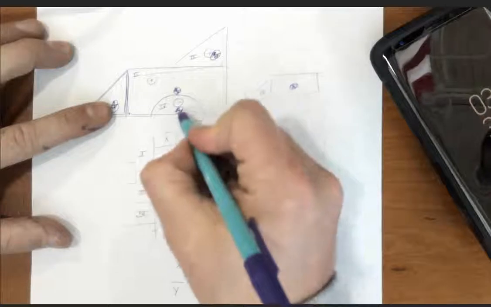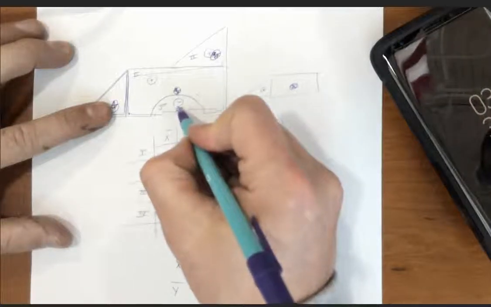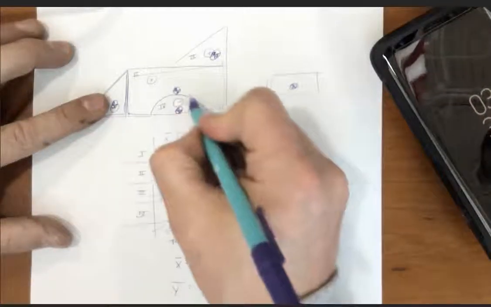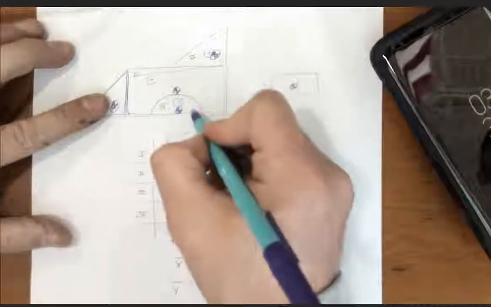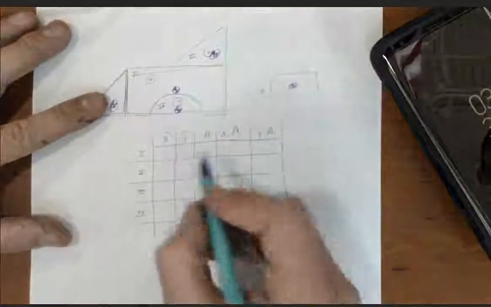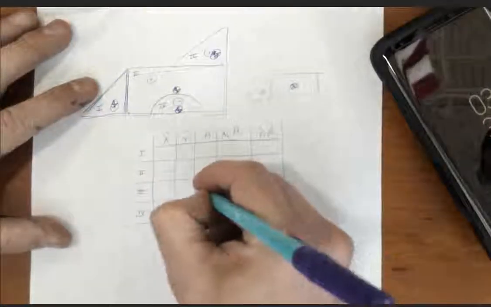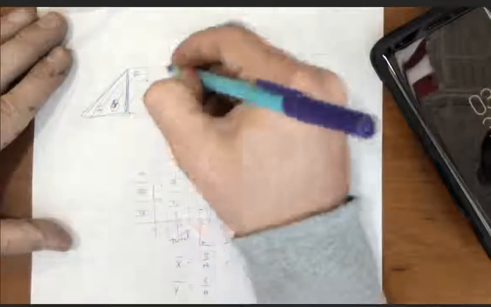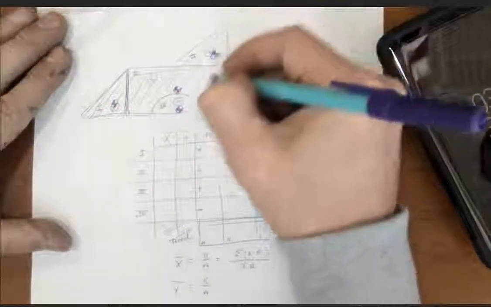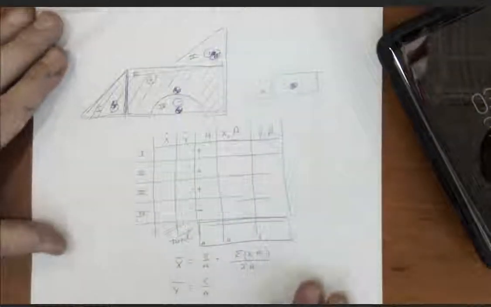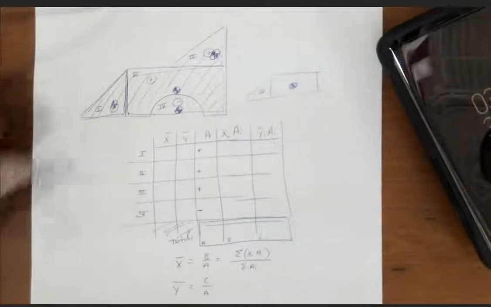And then this one, right, well, it actually has kind of a negative effect. This is not material. This is the removal of a material. So we've got to have, what did I number that one for? So you've got to remember to have a negative area if it's a cutaway, if it's not part of your material. So the actual material that we're trying to find the centroid of, if I draw in section lines, is that. Okay?